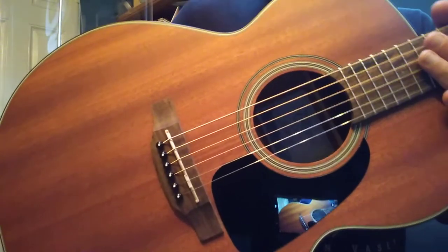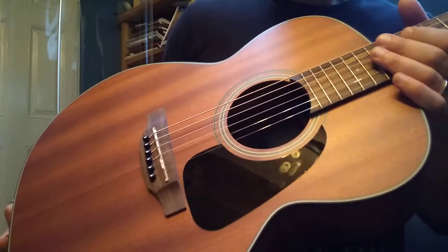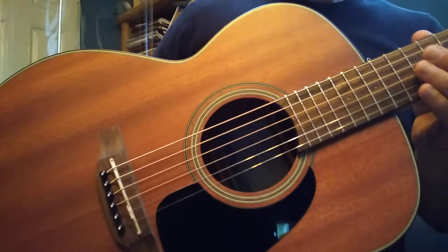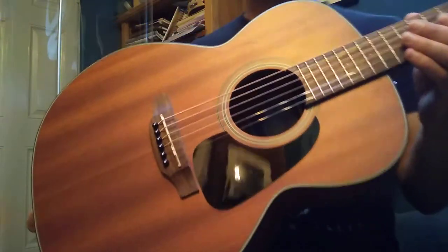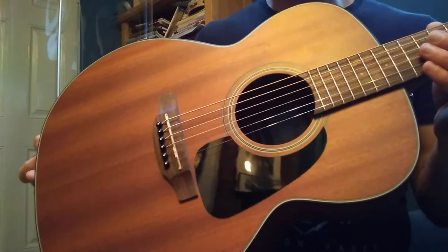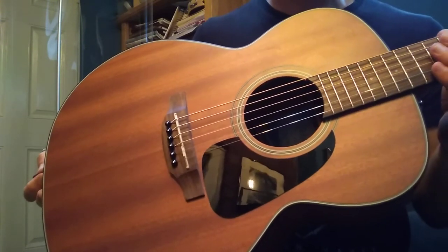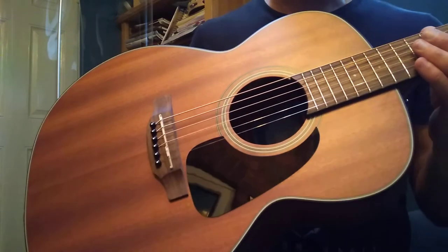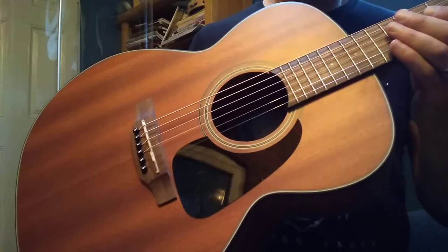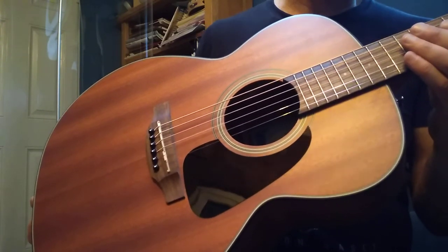So if you're after a small guitar for less than £300, I recommend both the Washburn I've looked at before and this Takamine GX11ME-NS — both are great guitars, depends what you fancy. They feel very similar and tonally they're quite similar too. I would say the Takamine is probably slightly more open sounding, perhaps with a slightly better balance between the top and the mid tones, but honestly not a huge amount in it. If you want the benefit of plug-in electrics to amplify yourself, this one obviously gives you better value for money.